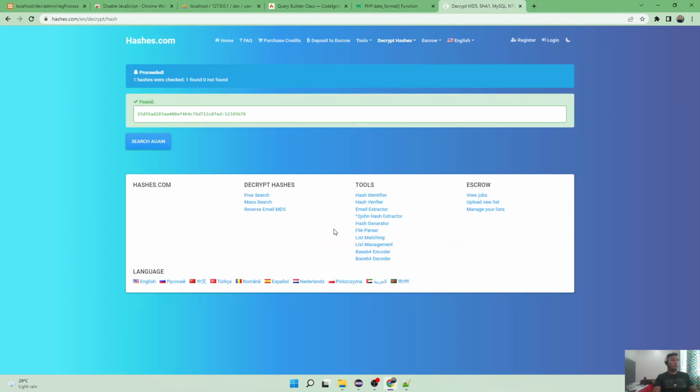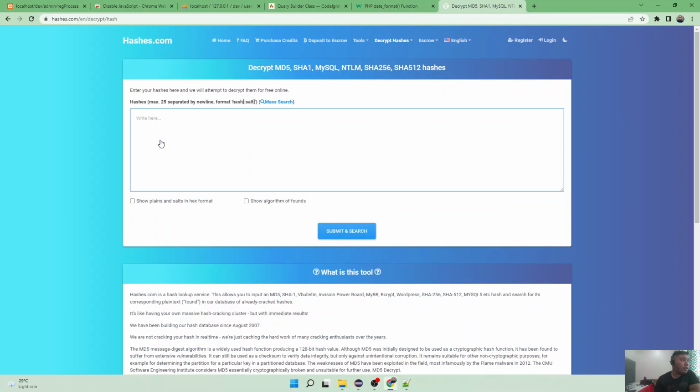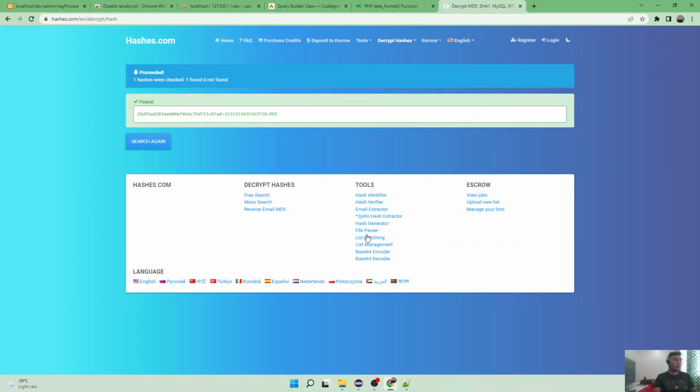It is found. They can see that it is MD5 encryption.